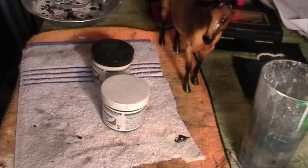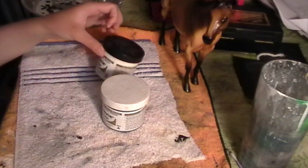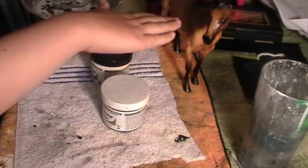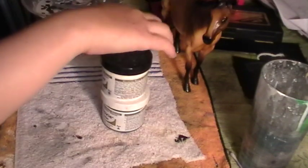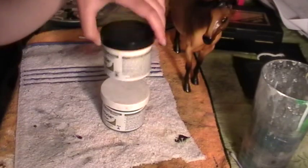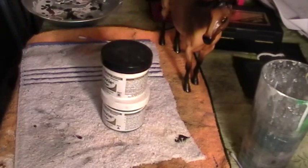So with Apoxie Sculpt, it does come in different sizes. This is the 8 ounce. This was about 20 something bucks for an 8 ounce. And the larger containers, which stand about, you know, up to here, they're like three of these together. That's about 40 bucks. And of course, shipping is expensive because the 40 pound ones are very heavy.